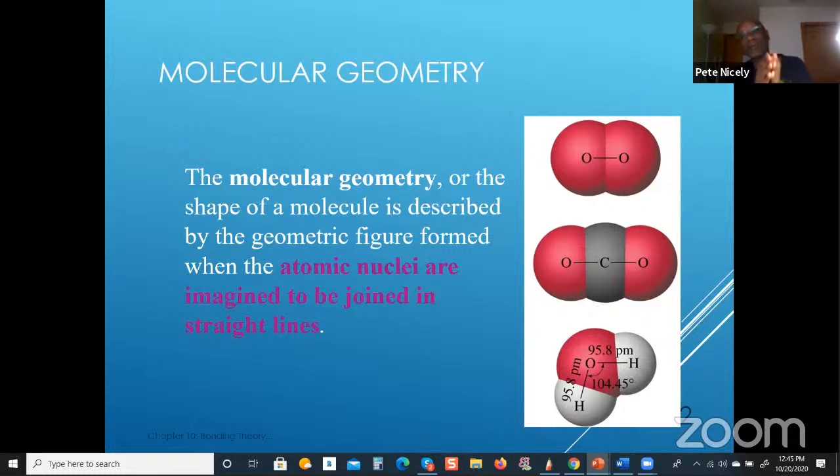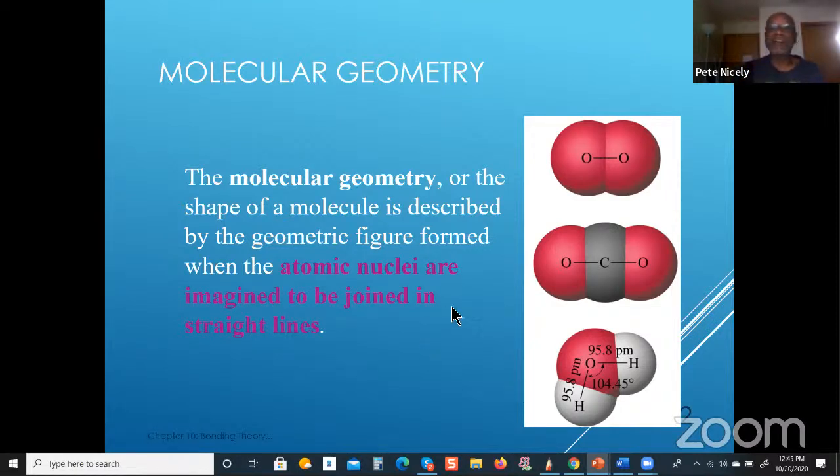Now, oxygen is a diatomic molecule, and every diatomic molecule has the shape that oxygen will have, which is a linear shape. After all, there are only 2 atoms, and there's one straight line connecting both atoms. Therefore, molecules such as hydrogen, oxygen, nitrogen, and the halogens, fluorine, chlorine, bromine, and iodine, all have a linear shape because they all have just 2 atoms. When it comes to more than 2 atoms, things can become a bit more complicated, as can be seen in the other 2 examples on the screen.